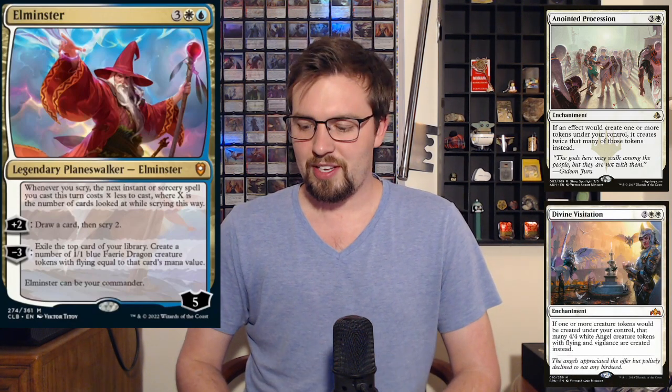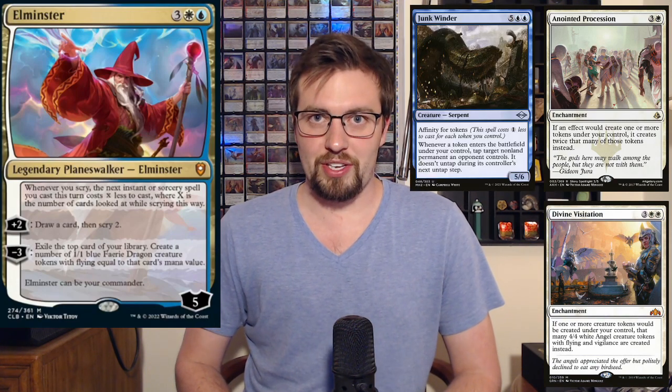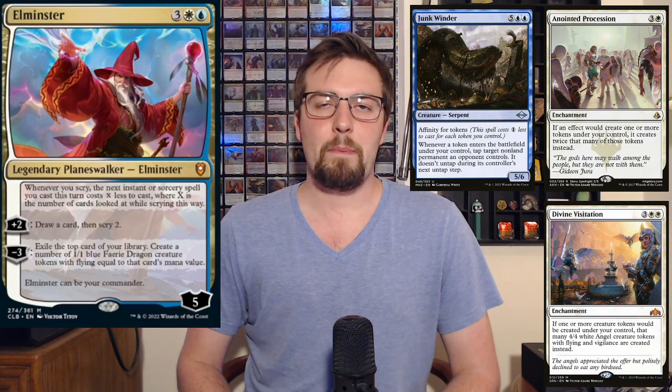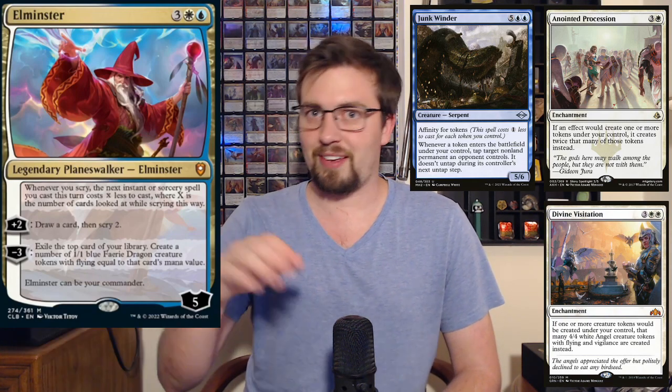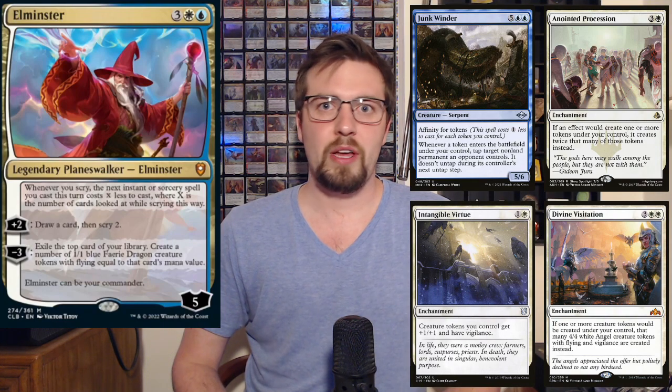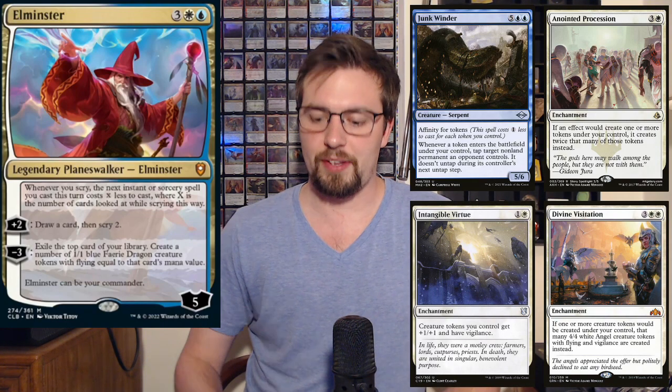Who needs Fairy Dragons when you have Angels? Junkwinder seems really good in this deck, especially if it's more of a Super Friend style deck, because you can make a bunch of tokens and tap down all the threats that could attack your Planeswalkers. And then Intangible Virtue. +1/+1 and Vigilance is pretty solid.